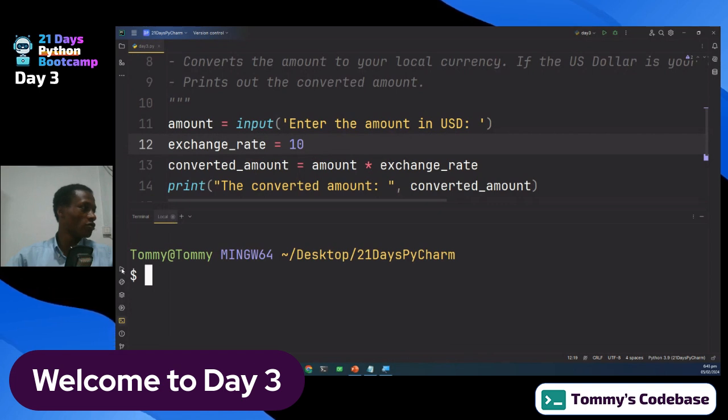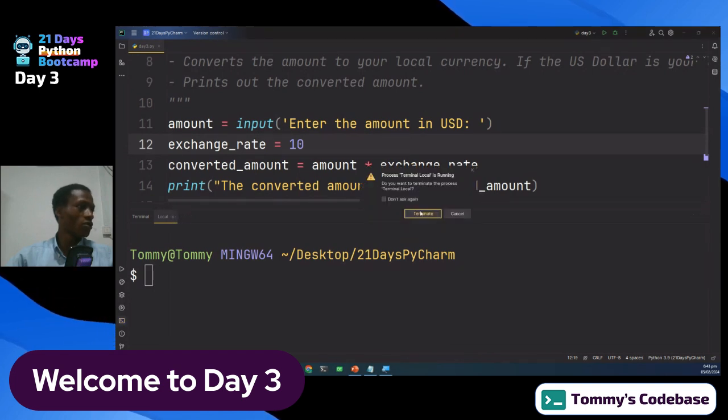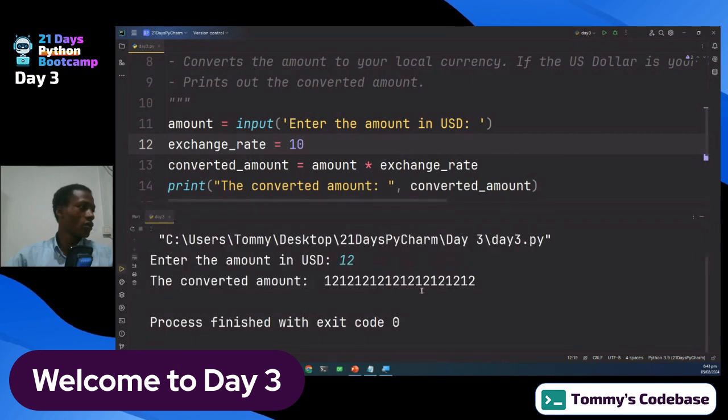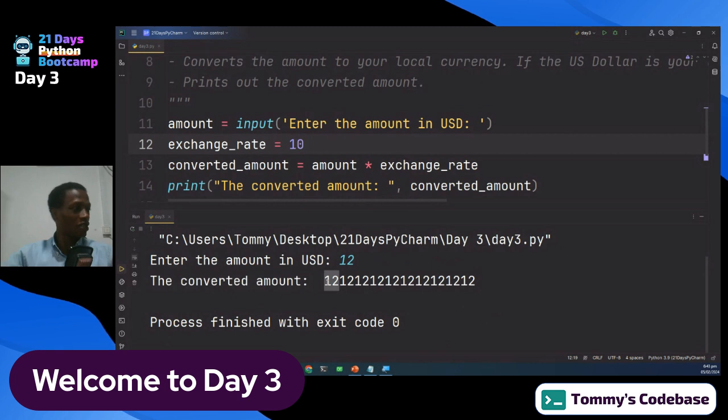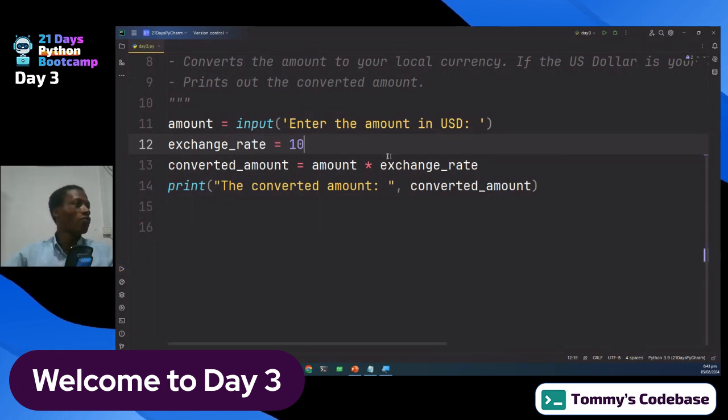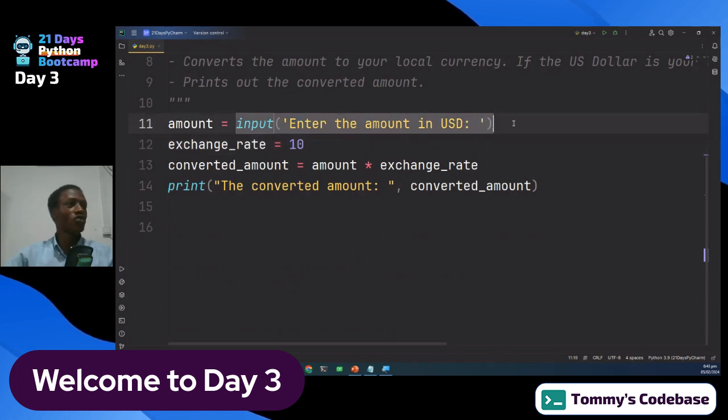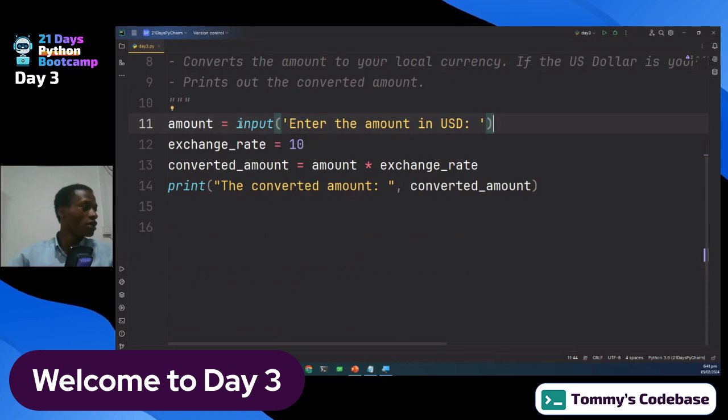So if I bring back my terminal, you see that was it in the terminal? No, not in the terminal. It was in the run console. Sorry. So you see that it did multiply the 12, the literal 12, 10 times. And so I have to now find a way of changing this string, the output of this string, into any number format, either float or integer.